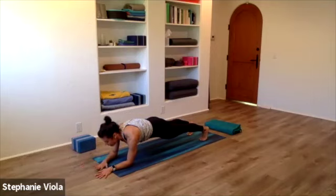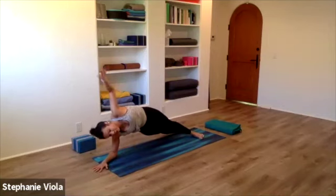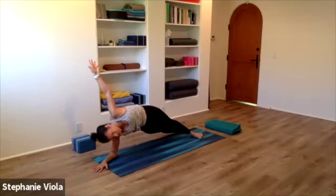Right forearm can come in a little bit, roll onto the outer edges of the heels, bringing the heels over to the right. Left arm reaches up. So I have my left foot staggered in front of my right. Lift the hips up. Keep reaching up.